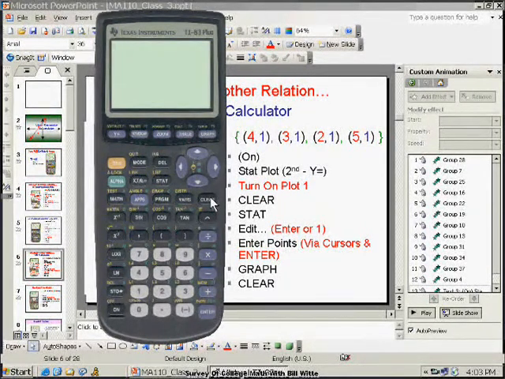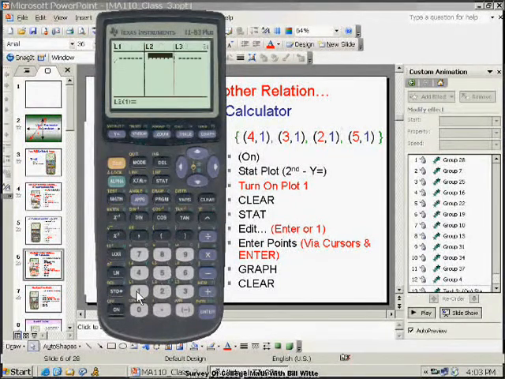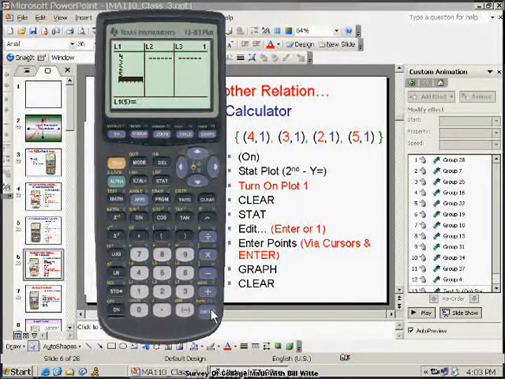Now let's get this data in there. Get in data via stat, and I'll go into the editor. I'll hit 1 or enter. Now let me cursor over, and I'm going to do this the fancy way. I'm going to use just enter. I'm going to hit 4 and enter, 3 and enter. Notice I don't have to do them in order. 2 and enter, 5 and enter. There's a place somewhere where I can actually sort them.